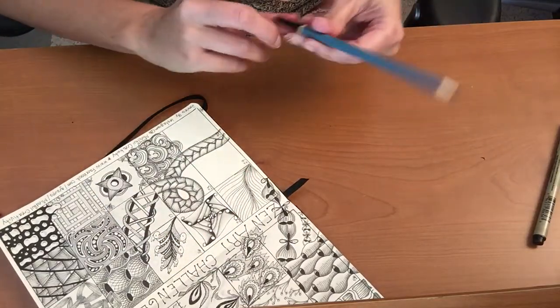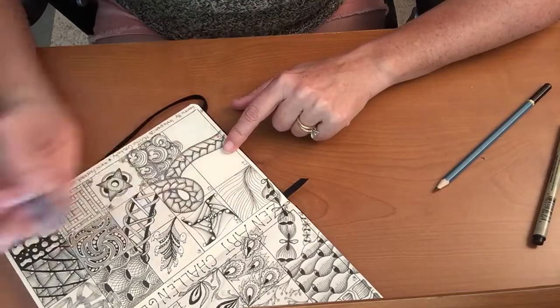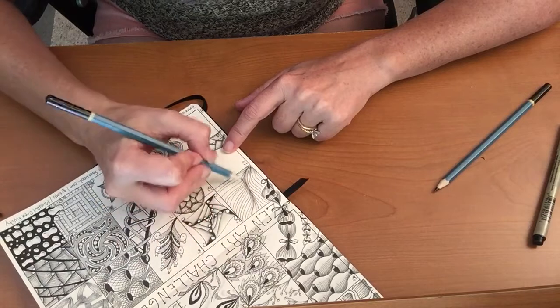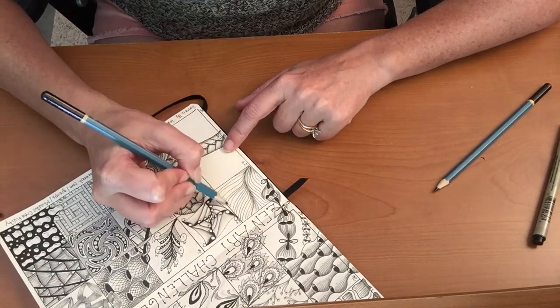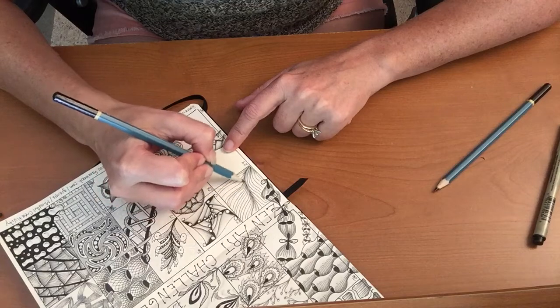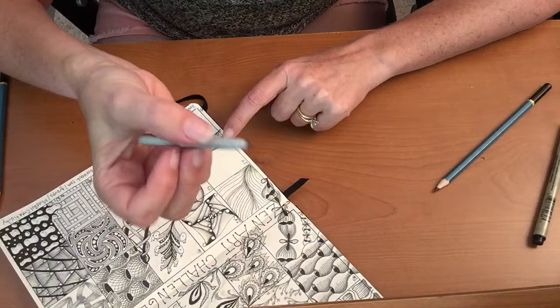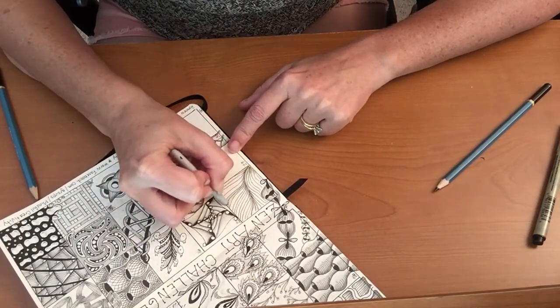And then I'll go back to my H pencil. And I'm like, well, I want a little bit, this is just my thought process. I want a little bit more definition like here, to bring out some more lines in my drawing. So I'll do that, and then I'll go back to my little stumpy thing. And I'll just draw it.